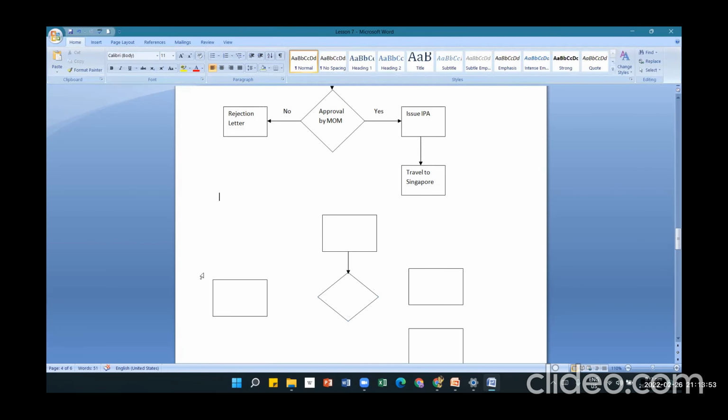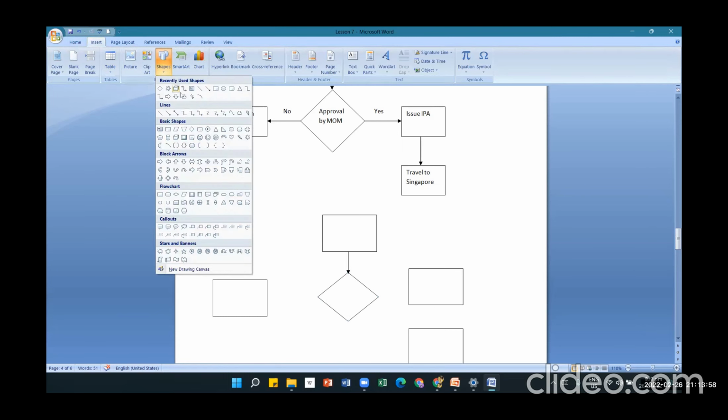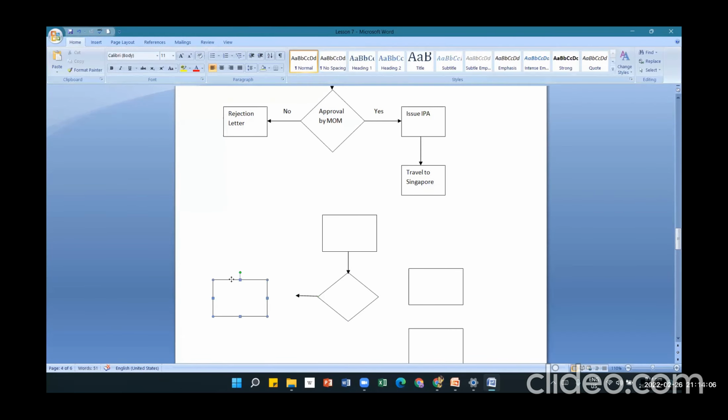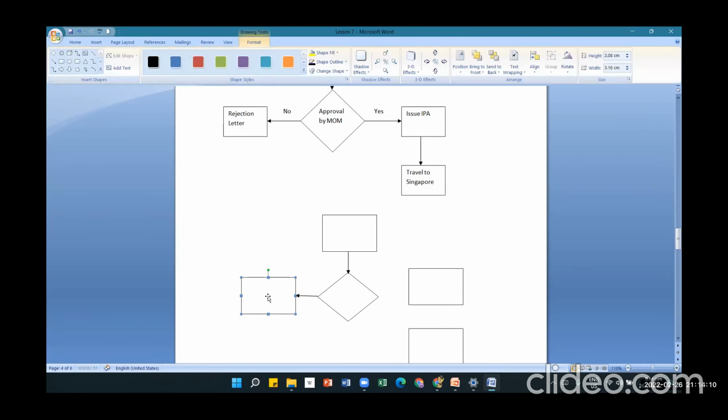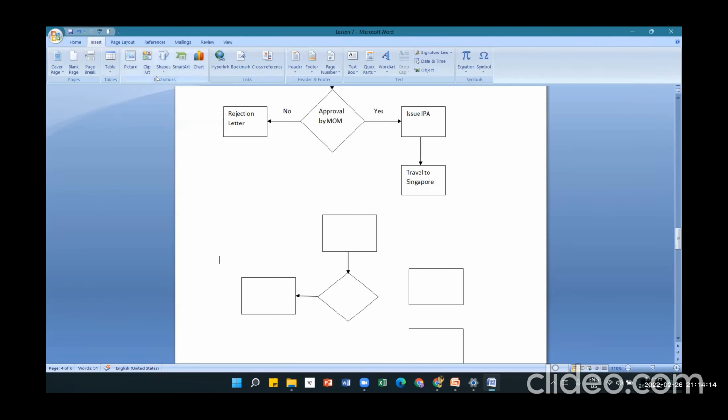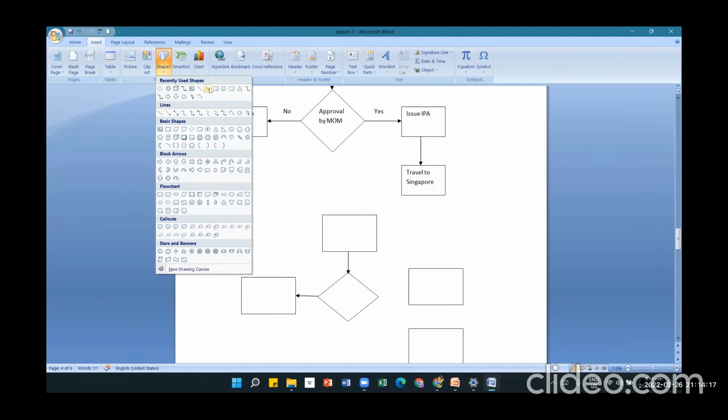Same way I need the line for both the sides. So I go to insert, shape. So from here I draw the line. Then I position this closer to here. Same way I go to insert, I want to make a line on the other side.